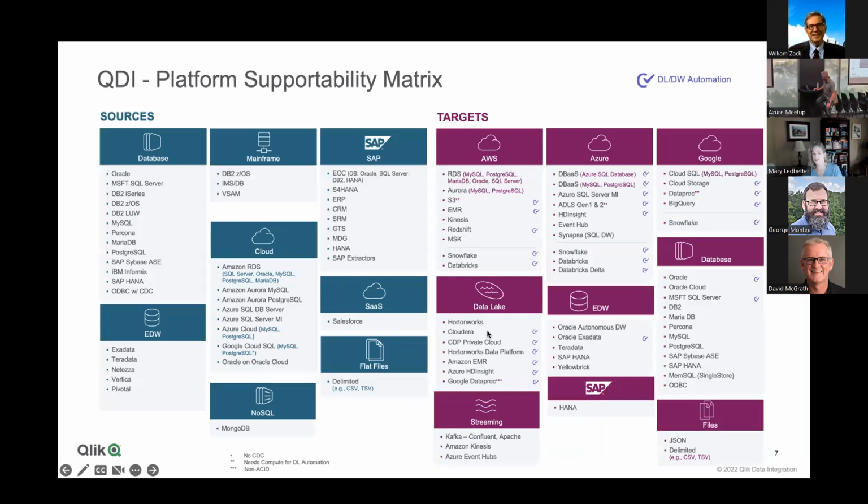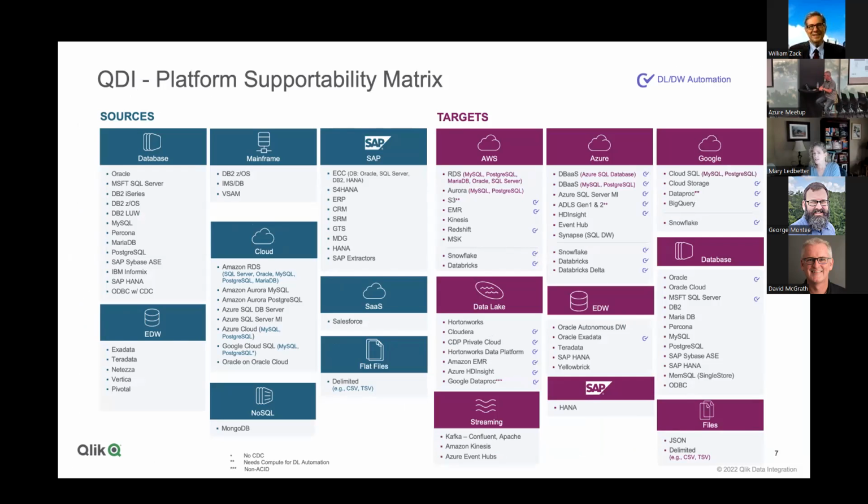I can distribute this deck to you guys, so don't feel like you have to take notes or pictures or anything like that. But on the left-hand side are the sources that we support, hooking into these sources, and then right now, out of the box, we support the targets that you see on the right.